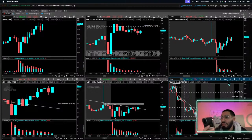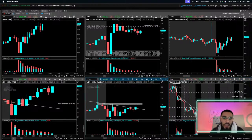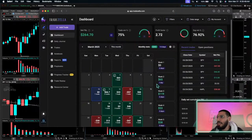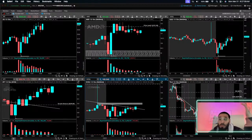How many trades do you take on a daily basis? As of lately, if I pull up my TradeZella, which I'm about to do one more time, you can see I only take about 1 to 2 trades a day on average. I'm trying to take my one and dones. Look at this one trade here, $65 gain. I swung some shares from last night on this day and took a $30 gain, which is probably about 10% on a specific stock. One trade here, one trade here, one trade here, three trades which put me break even, one trade. So overall, on average, one trade, brother. I'm a one trade kind of guy.